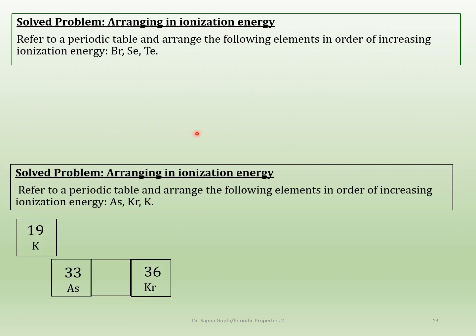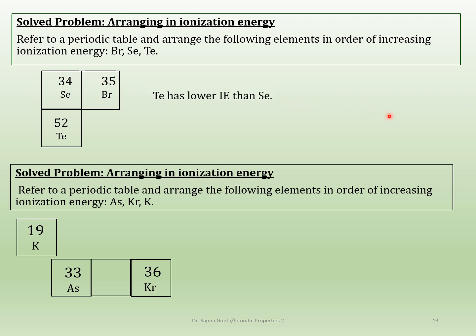Okay, so here is another problem for ionization energy, and here we have bromine, selenium, and then tellurium. Tellurium is definitely going to have lower ionization energy because it is down here. Bromine is going to have higher ionization energy. Selenium is kind of stuck in the middle again. So tellurium is lower than selenium, and selenium is lower than bromine. Bromine is higher. So there is your trend. Bromine is the highest, tellurium is the least.